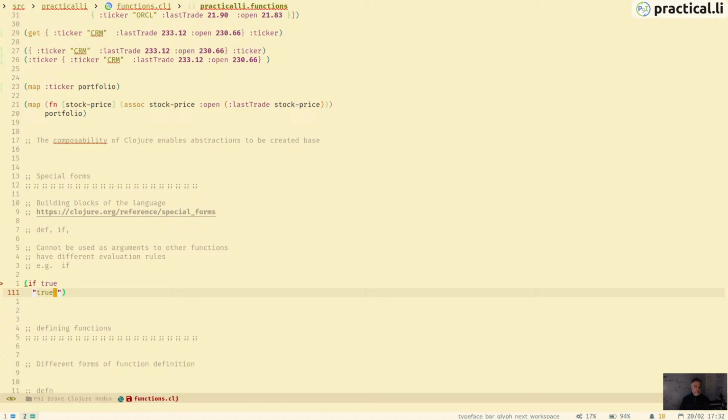The book talks about this idea of special forms. You don't have to get this straight away. It did take me a while to understand special forms, but special forms are basically the functions that actually make up the language itself. So the core, the basic tools of Clojure.